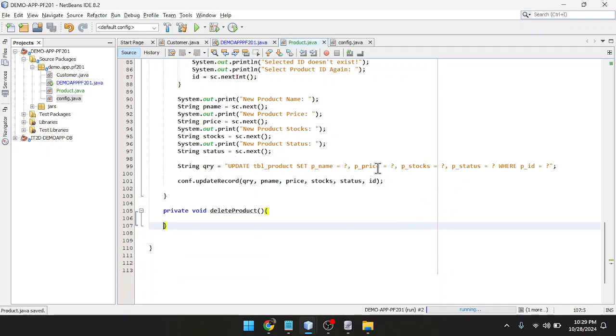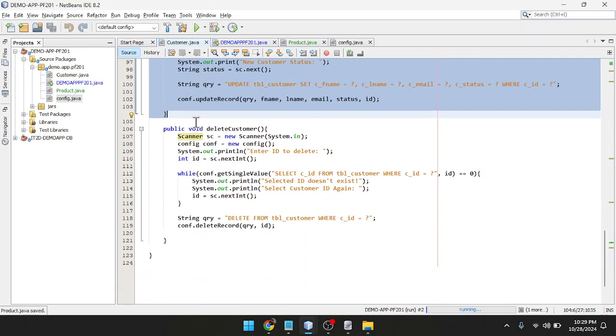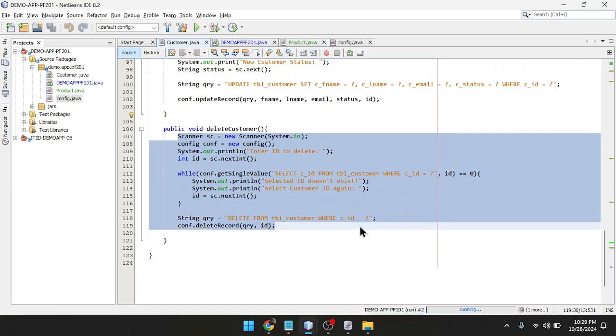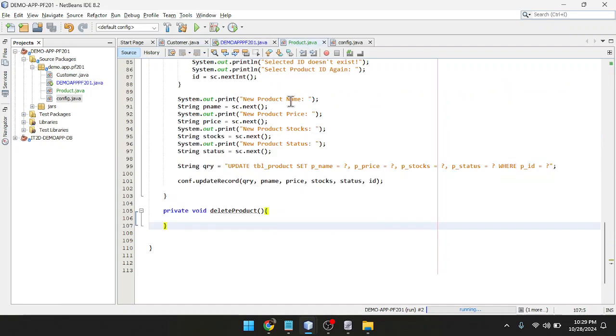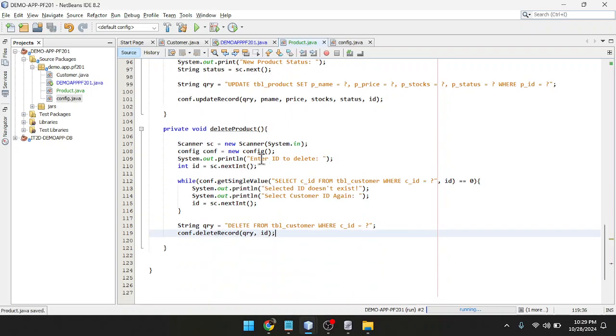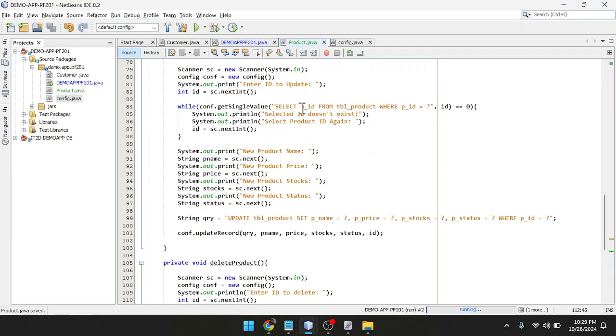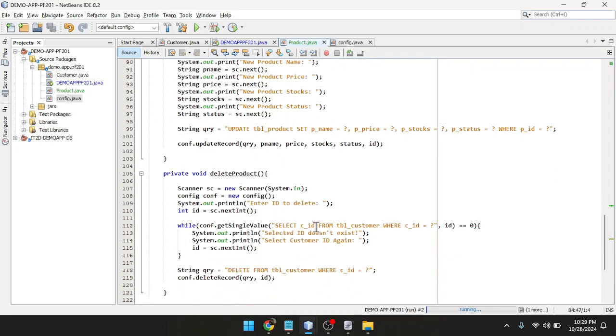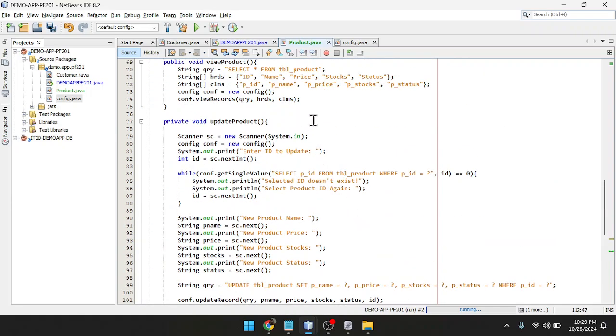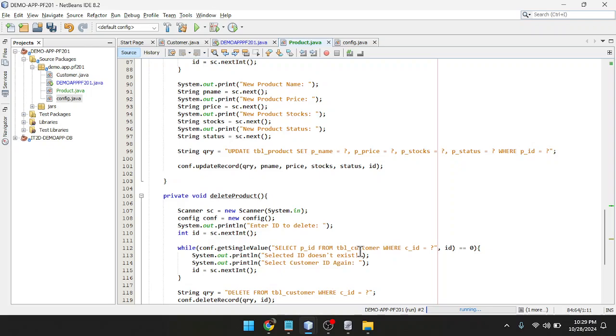So for this one, this is just quite easy. We're just gonna have to go to customer and do the same action. We're gonna have to paste that one and enter ID to delete. Again, you're gonna have to change the query since we're working with product. Gonna have to change this into table product, where product ID is equals to the parameter ID.